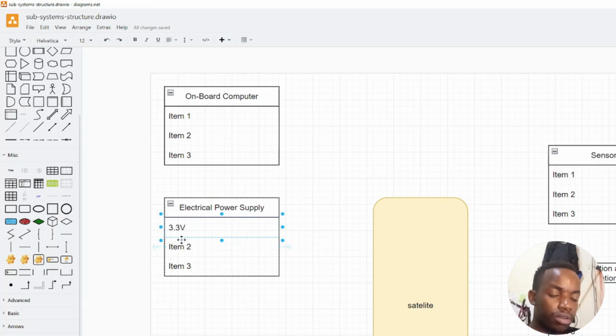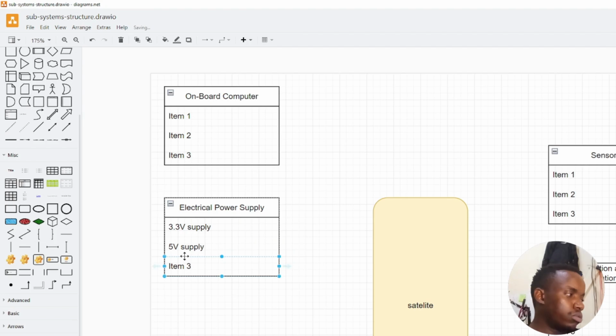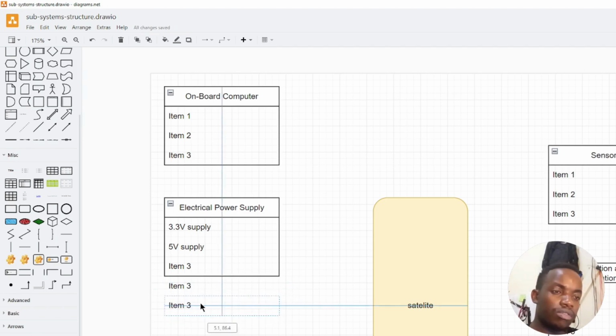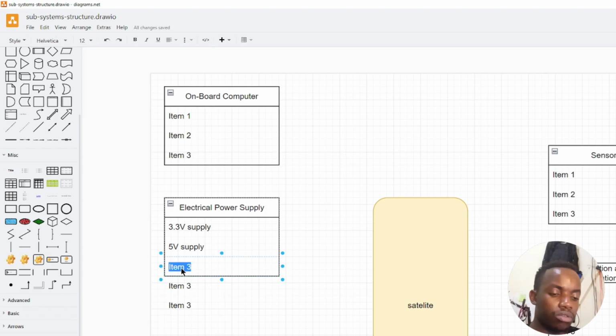We should have a 3V3 supply and a 5-volt supply. Because it's a satellite and they're using solar, charge some batteries. Should have a way of charging or controlling the solar array, and then battery charging.